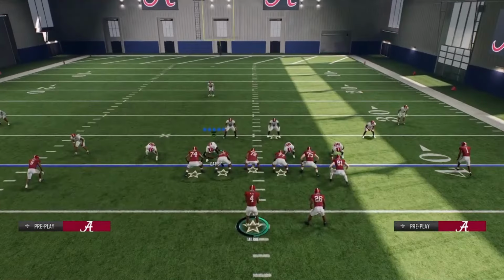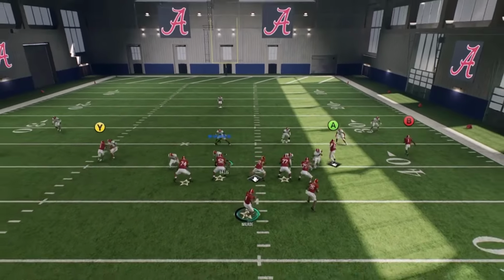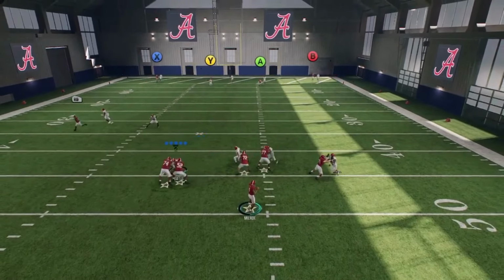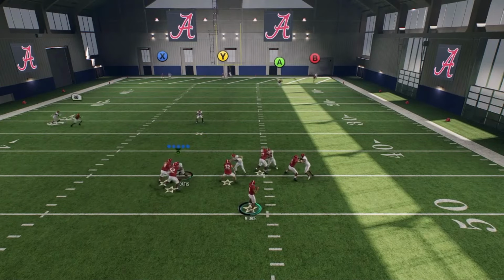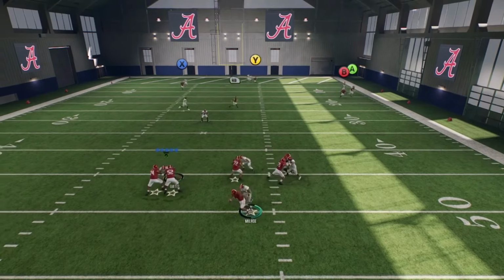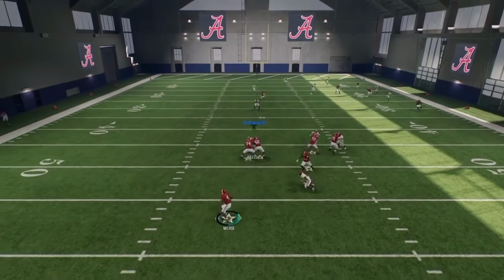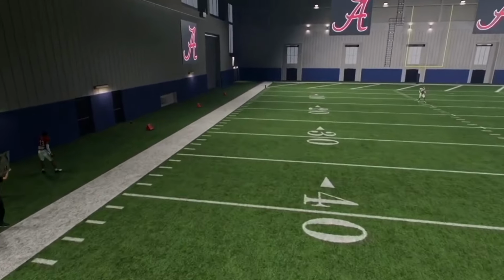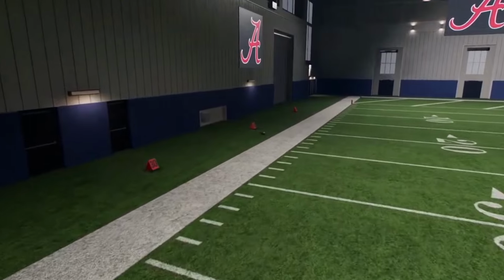I'll show you guys. Matter of fact, what am I talking about? I can just show you guys. Bama's giving me all day, and he breaks the sack. Matter of fact, let me just throw this away, guys. That break sack ability that he has is just outrageous.